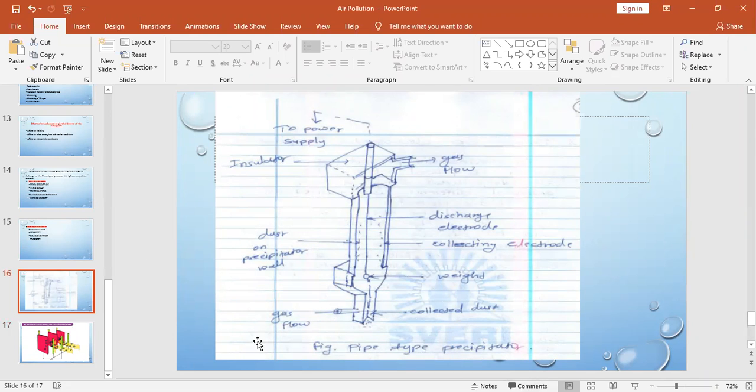Okay, so let me explain to you some advantages and disadvantages. In which slide, let me check. Is it here? Oh yeah. Okay, I will explain directly. I have not mentioned it in the slide.